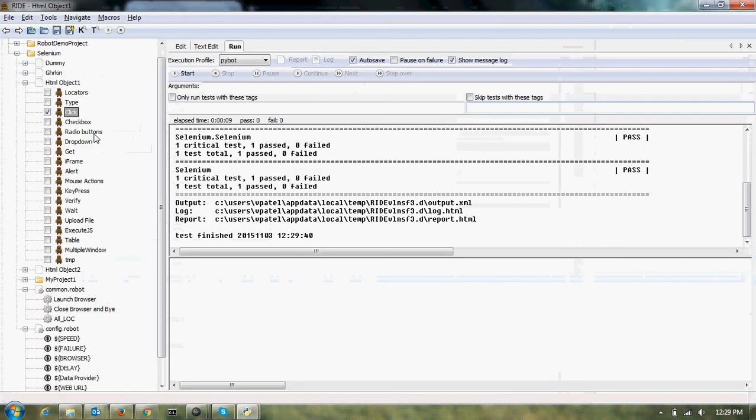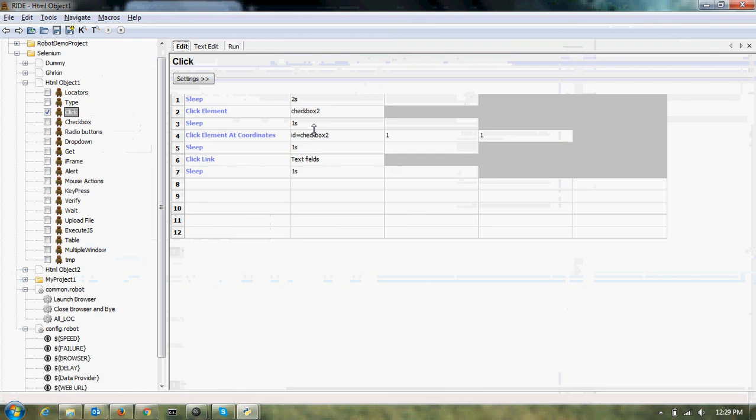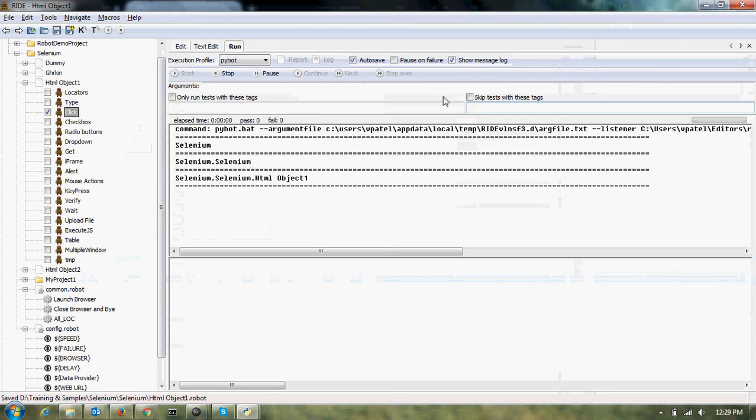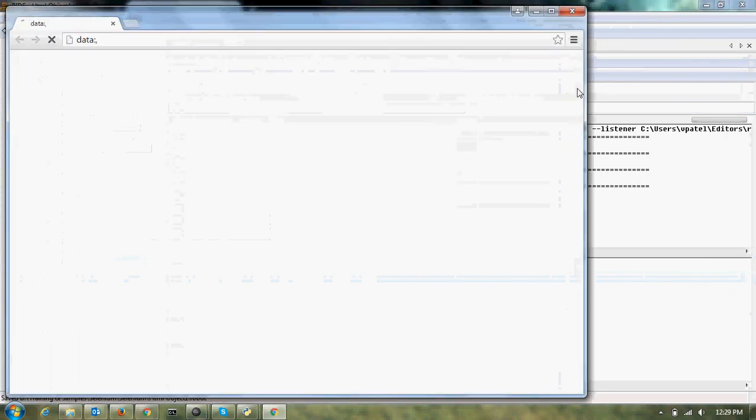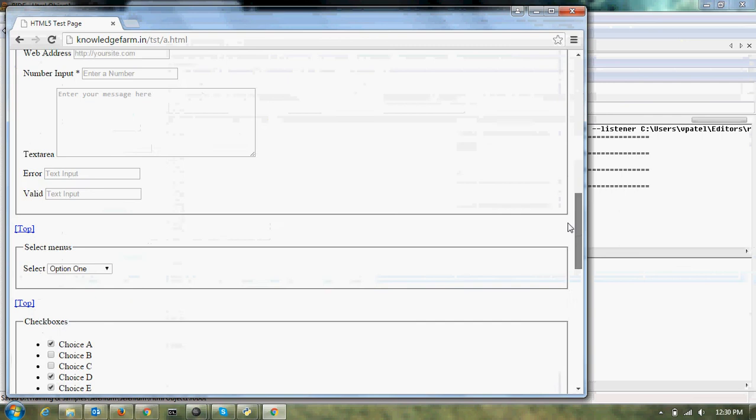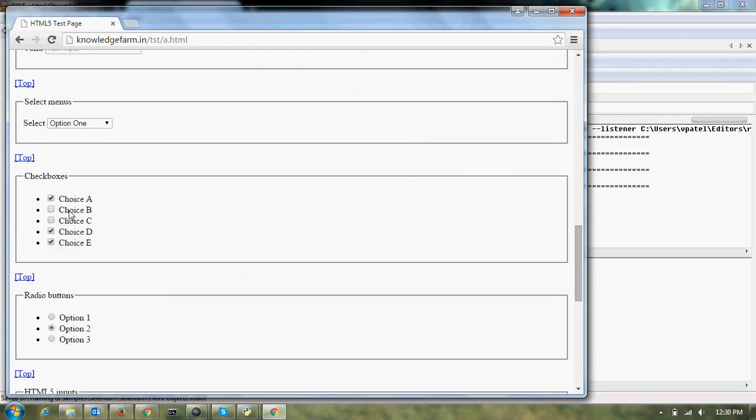I'm going to wait for 5 seconds before anything happens, then after 1 second everything else is going to happen at an interval of 1 second. Let me run the program again. There you go. It's going to click on choice B, now uncheck, that's it, and click on that link. That is how click is going to work.